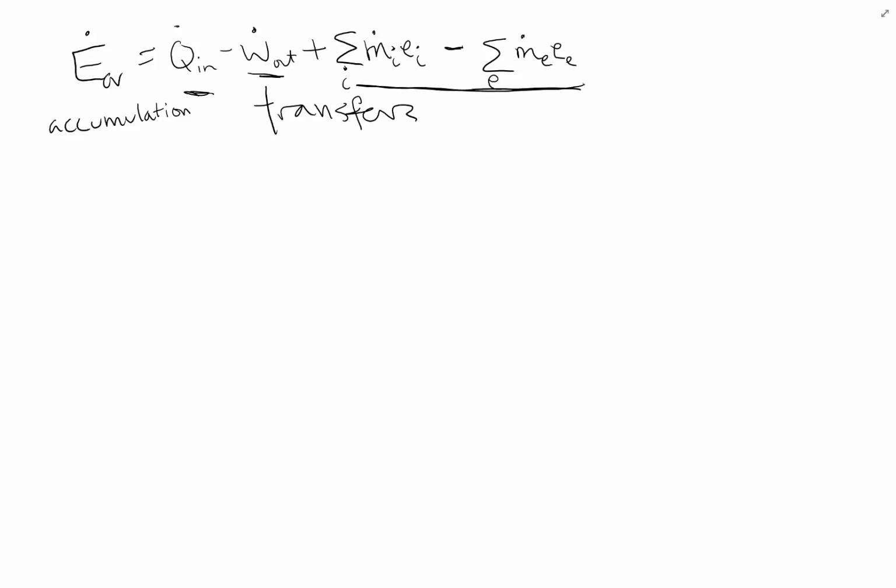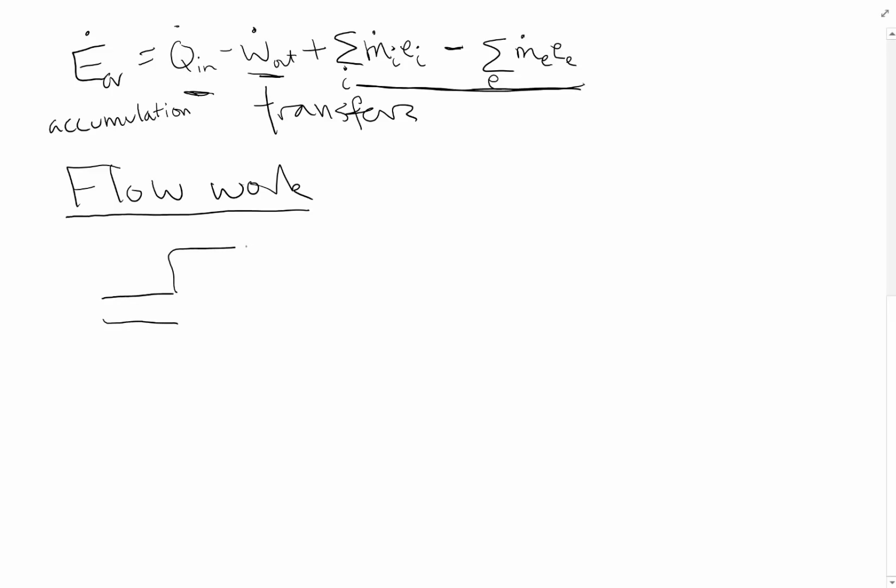But it turns out it's even a little more complicated than that, because there's an additional part of the work that we call flow work. Flow work might be strange to think about, but it's the basic idea that if you want to blow air through a straw, it takes some effort to move that air through the straw. When you have an open system with mass flowing through it, it takes work to move that mass through the system. So imagine that you have some arbitrary open system that has an inlet and an exit.